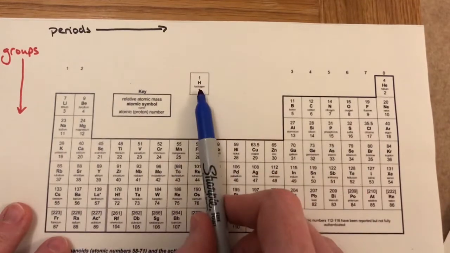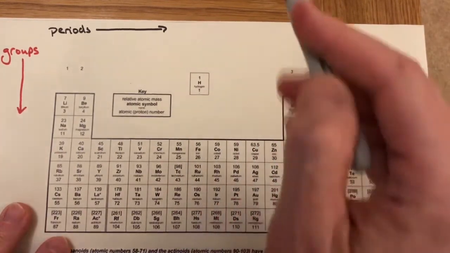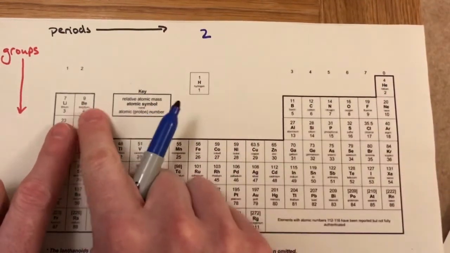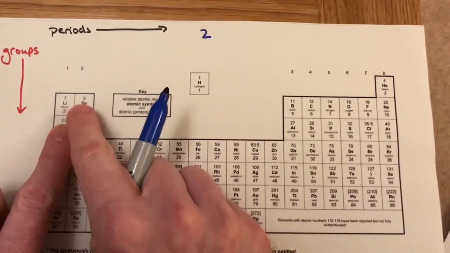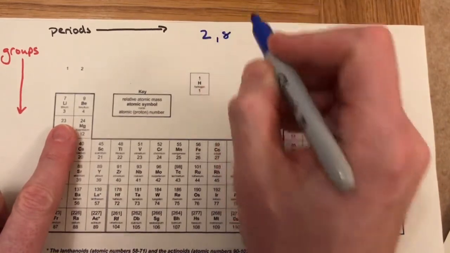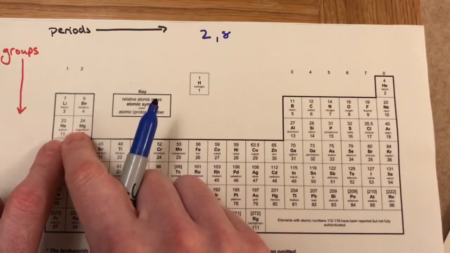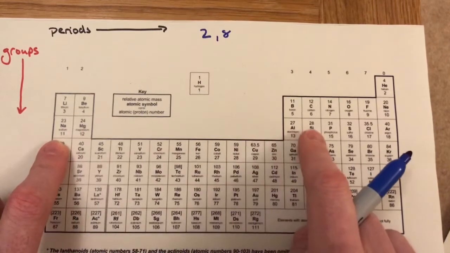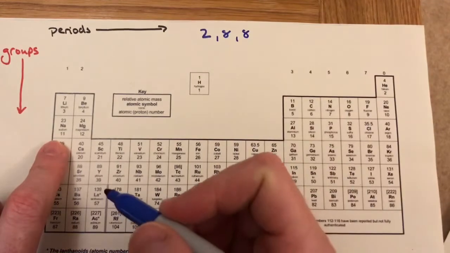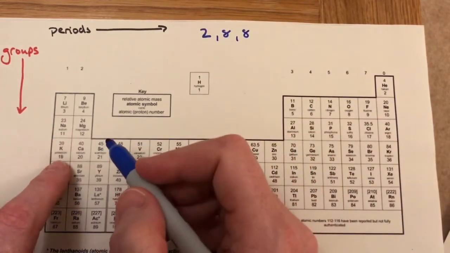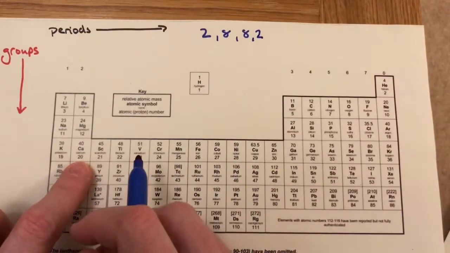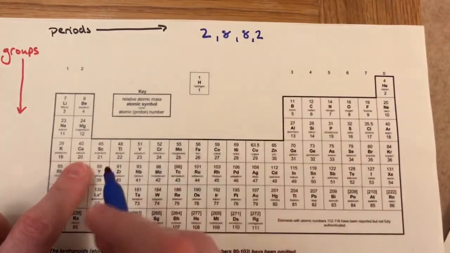If you remember the rules, the first energy level can hold 2 electrons, and there are 2 elements. The second energy level can hold 8, and if you count across 1, 2, 3, 4, 5, 6, 7, 8, there are 8 elements there. The third energy level can also hold 8, and if you count across 1, 2, 3, 4, 5, 6, 7, 8, there are 8 elements in there, so it's 2, 8, 8. And then for GCSE, we need to get up to calcium, which is 2, 8, 8, 2. So we need to stop at 2, and that gives us our maximum arrangement of electrons.